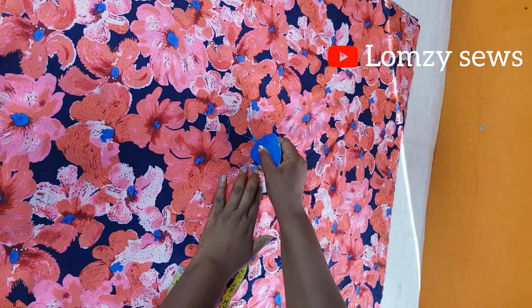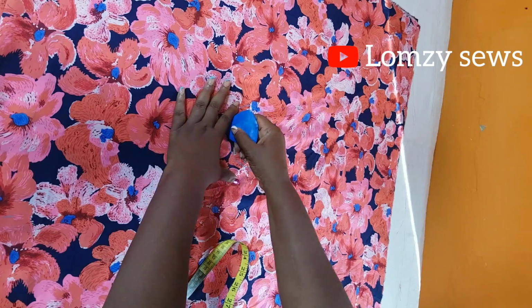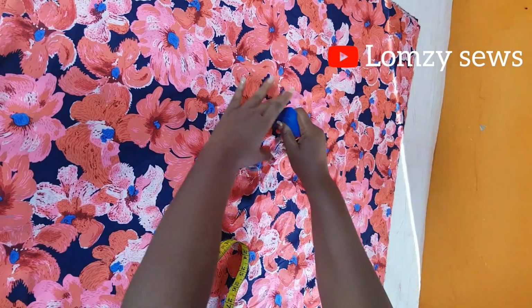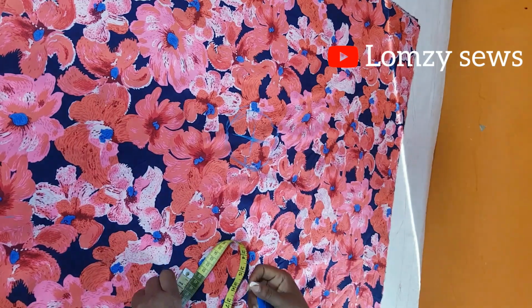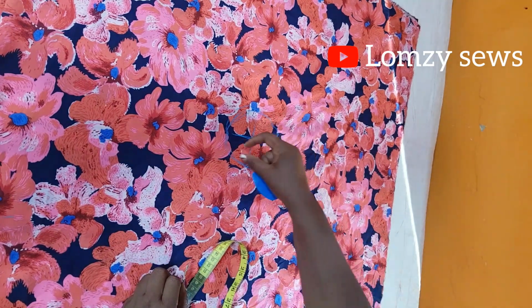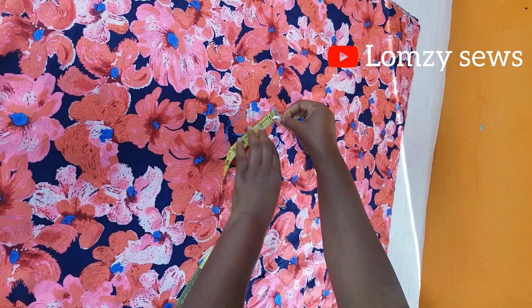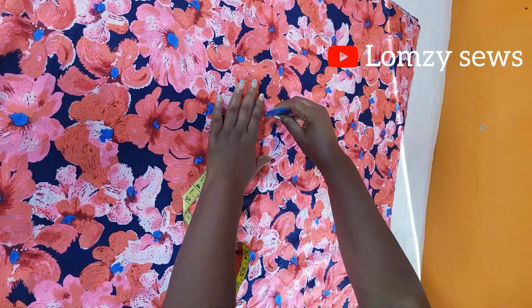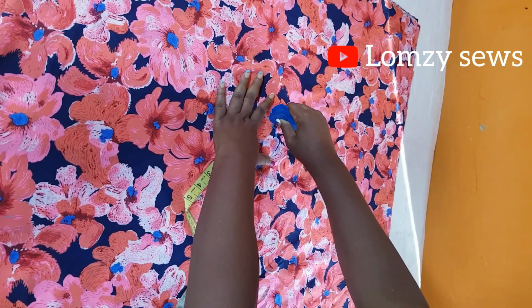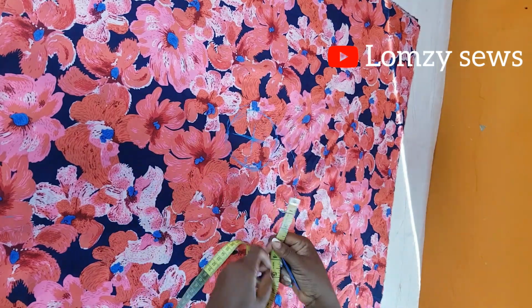So guys, in case that didn't show, this is where I made the radius, 2 inches radius all around. Now I will just pick any of the squares, and I'll start taking, just pick the midpoints like this, and you're going to start with a curve that looks like this. And then you start taking the measurement.